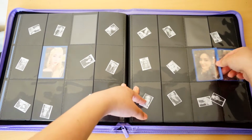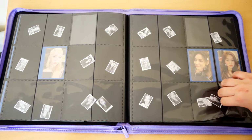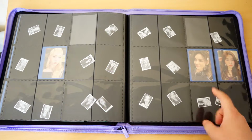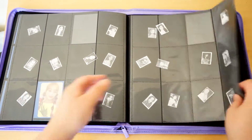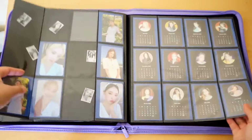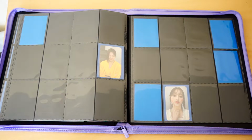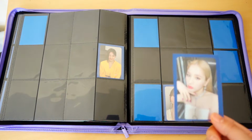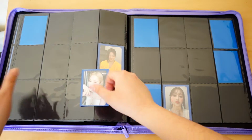For now, the layout is based off of some templates I found on Twitter. I might change some cards around within the version of the album if I find that the cards look better a little mixed. But for now, since I have a lot of empty spaces, I'm just going with what is available on the template. Okay. And then I did organize the cards for Loona in the order that I want to put them in, because otherwise I'll be referencing a template like this the whole time. So let me just put them in order.